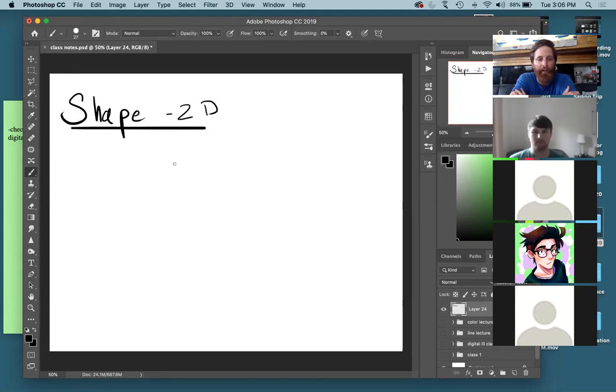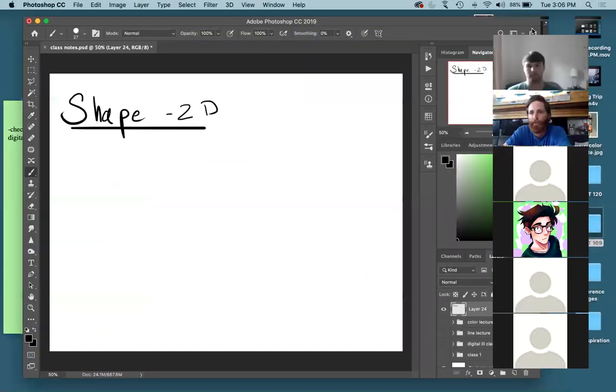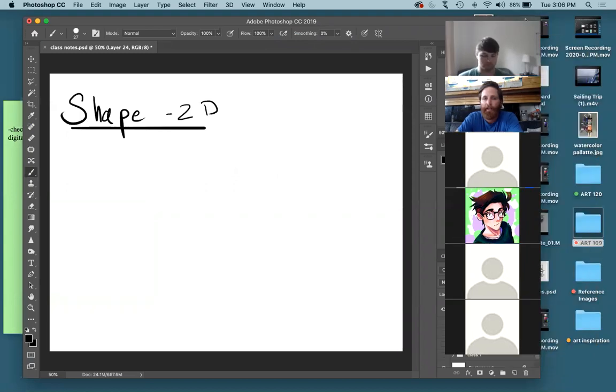And since all the art that we are creating in this class, and pretty much any sort of visual art you guys will be creating, unless you go into sculpture or ceramics or something down that road, is flat. So working in our sketchbook, we're working on a two-dimensional surface. Working on the computer screen, we're working on a two-dimensional surface. So that's why two-dimensional shapes will really be important when we're designing our compositions.